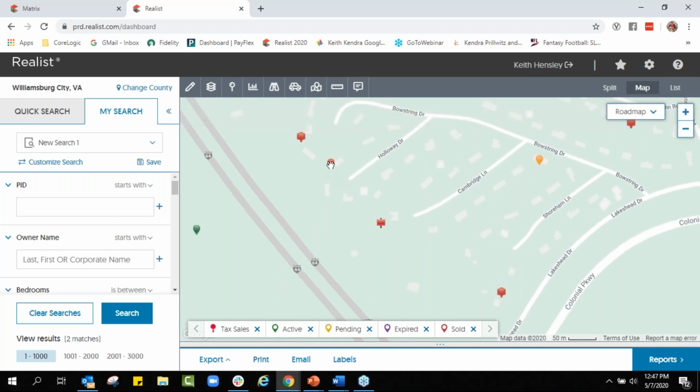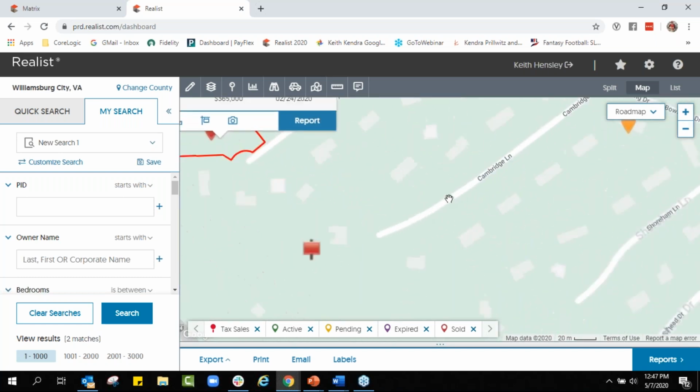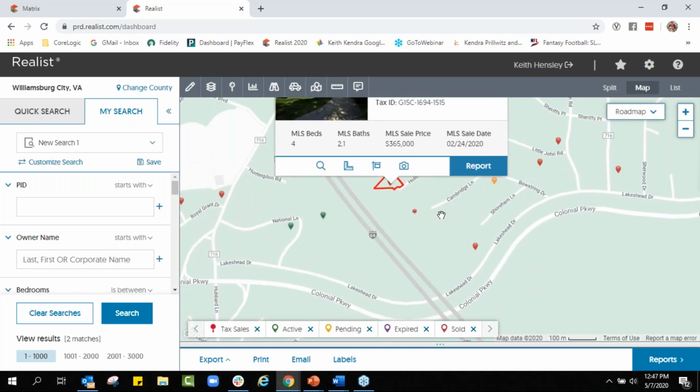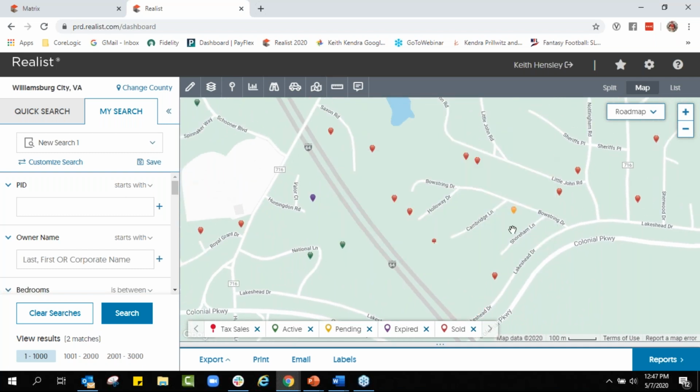So you will see that on the red balloons, most likely. And if you don't see it, I don't think I see one here, it's probably just because maybe it hasn't actually entered yet. Maybe it's a newer sale. Well, looks like the date was back in February, so I don't know why it wouldn't be up to date there. So that's what you got there. It's really some good stuff, you guys. Good information here.